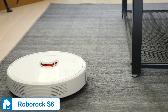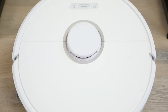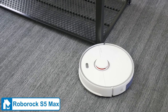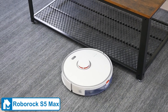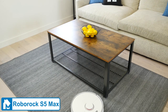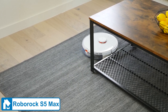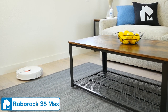The S6 does have the ability to mop, and it can run for up to 150 minutes. The Roborock S5 Max is a two-in-one robot vacuum mop combo that prioritizes mopping performance. The S5 Max has most of the same features as the S6; however, it's louder and has a slightly smaller dustbin. In exchange for that, you get a water tank that's more than double the size at 290 milliliters. The larger water reservoir allows the S5 Max to mop huge areas while still functioning as a capable robot vacuum cleaner.